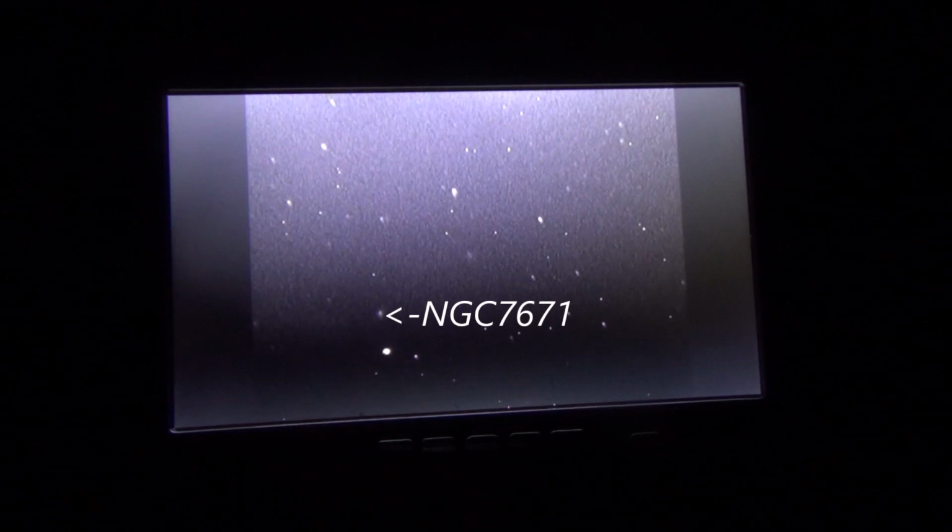This is NGC 7671, a galaxy in Pegasus, brightish, 12.8 magnitude, 1.4 by 0.8, lenticular spiral, 181 million light years distant, and it is plus 13 degrees in declination. NGC 7671 has a neighboring galaxy, a galaxy in Pegasus, magnitude 13.9, 0.8 by 0.6 arc minutes, spiral with a lowercase b, 182 million light years distant, and like before, it's about 12.5 degrees in declination.